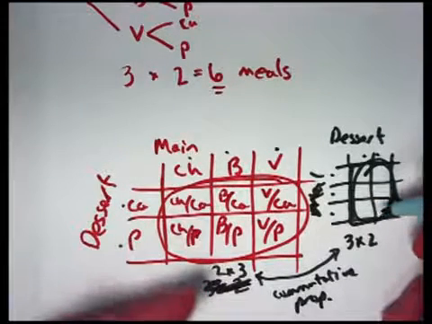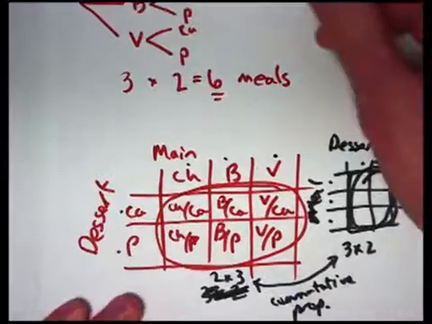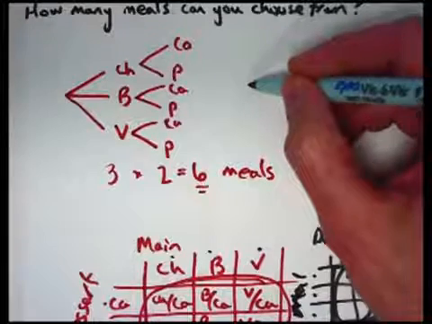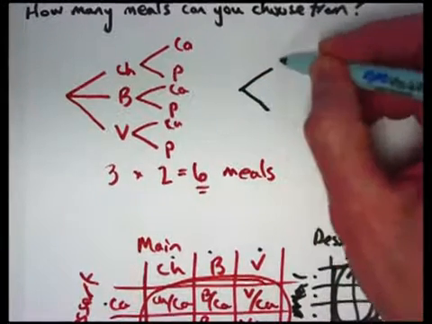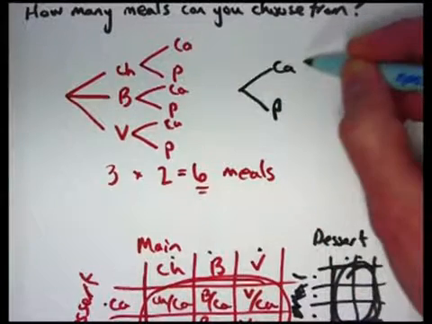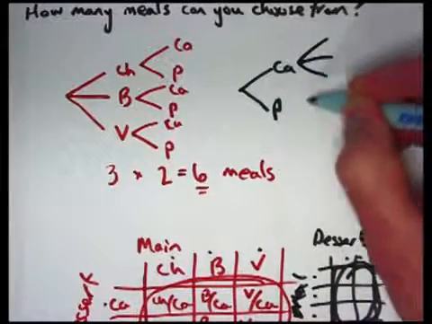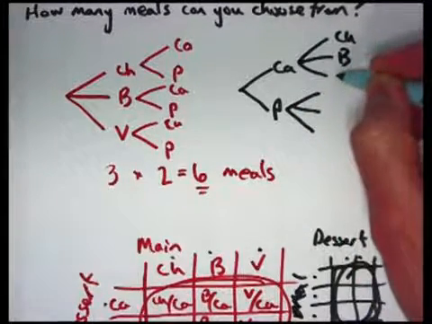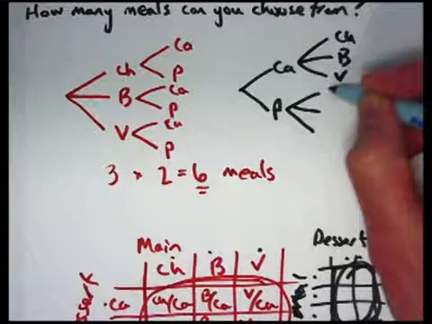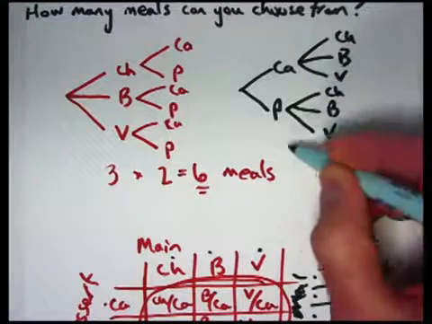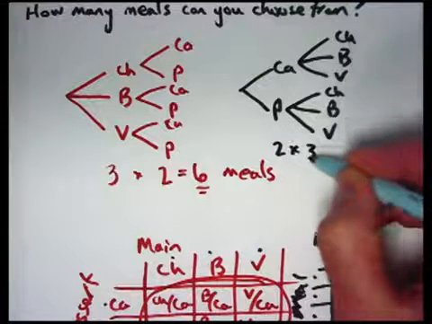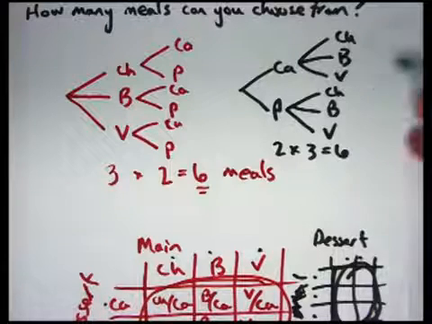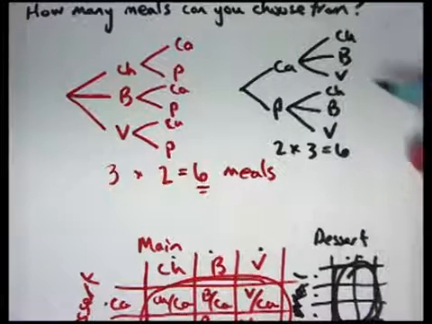It's pretty clear that can be done here in a picture like this. It may be less clear in the tree diagram. If you were going to see that you get the same thing with the tree diagram, you'd have to choose your 2 desserts first, either cake or pie, and then choose your 3 main courses, either chicken, beef, or vegetarian. And there you'd think of this as 2 times 3 equals 6 if you thought of it this way. It's a little less obvious that you're going to definitely get the same thing if you think about it with the tree diagram, but you do.